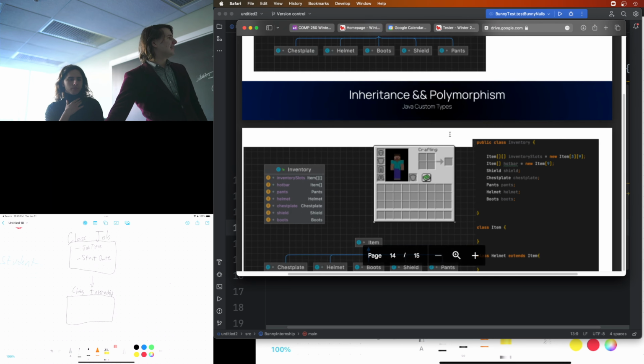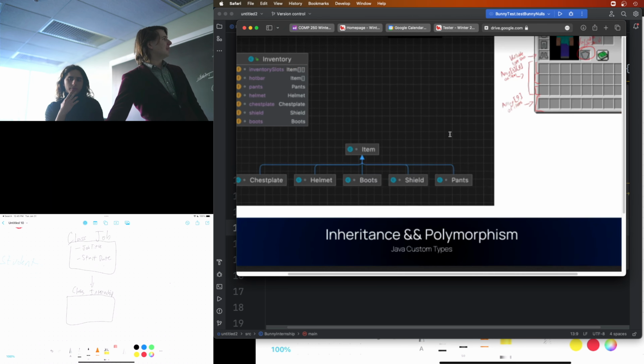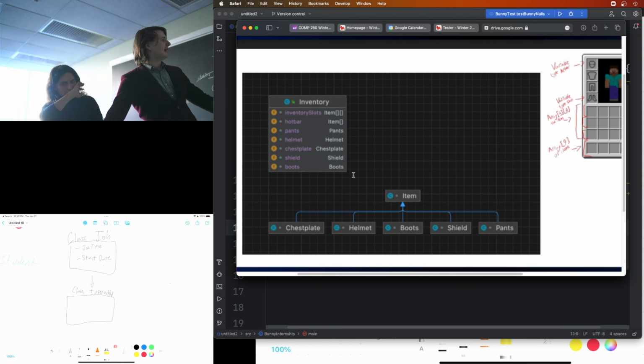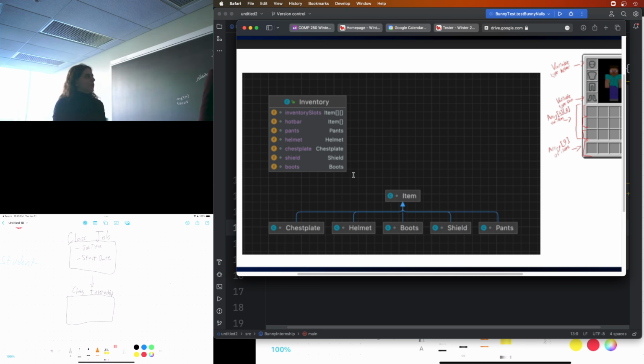But yeah, if we want to create this in Java, the way we would do it, right, is we'd have an Item class, and this is how we draw the extending, right? So we'd have a class Item. We'd have all these different classes extending Item. And that's what those arrows mean. You'll see those on your midterm. When we have a bunch of little classes that extend a different one, they all have little arrows going to the one they extend. And the inventory would have an array of inventory slots, an array of slots that are on the hotbar, if you're familiar with that.